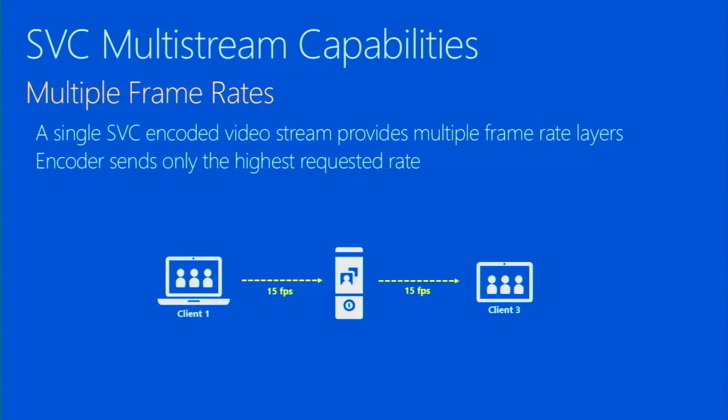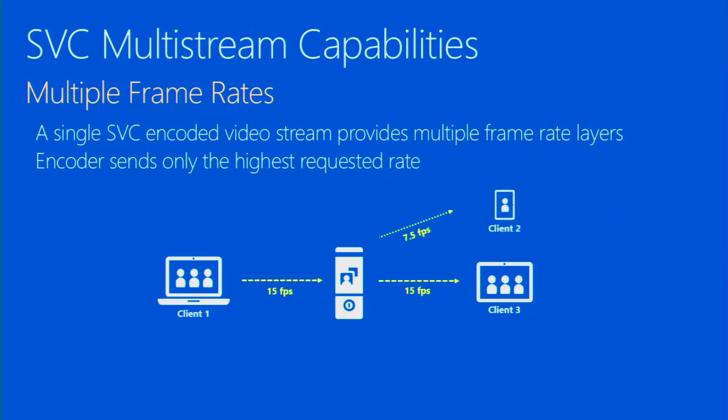So the example here is I'm client 1, I connect to a conference call, I do a meet now, or I get dragged in, or click on a Lync meeting. Another client joins, and they're requesting my video. And pay no attention to the fact that there's 3 heads in there, because right now it's just 2 people on the call. Or maybe there's other ones, but they're all the same. So what we're talking about is what these lines are representing. It requests, for resolution, don't worry about it, 15 frames a second. So my client will encode at 15 frames a second and send that.